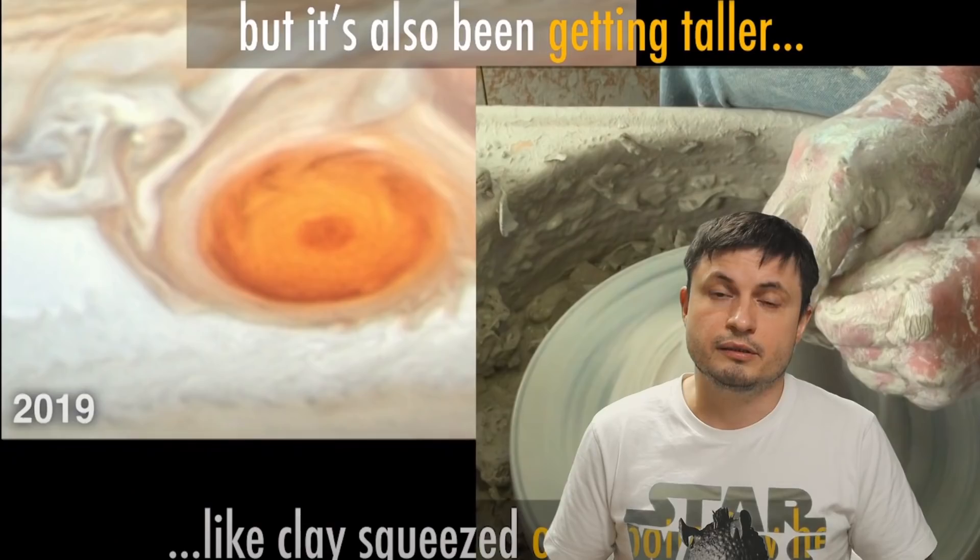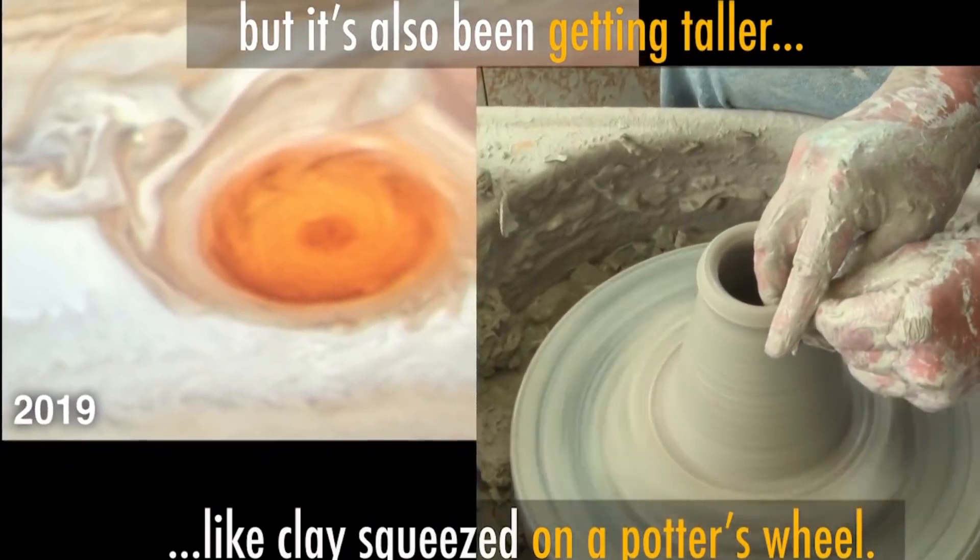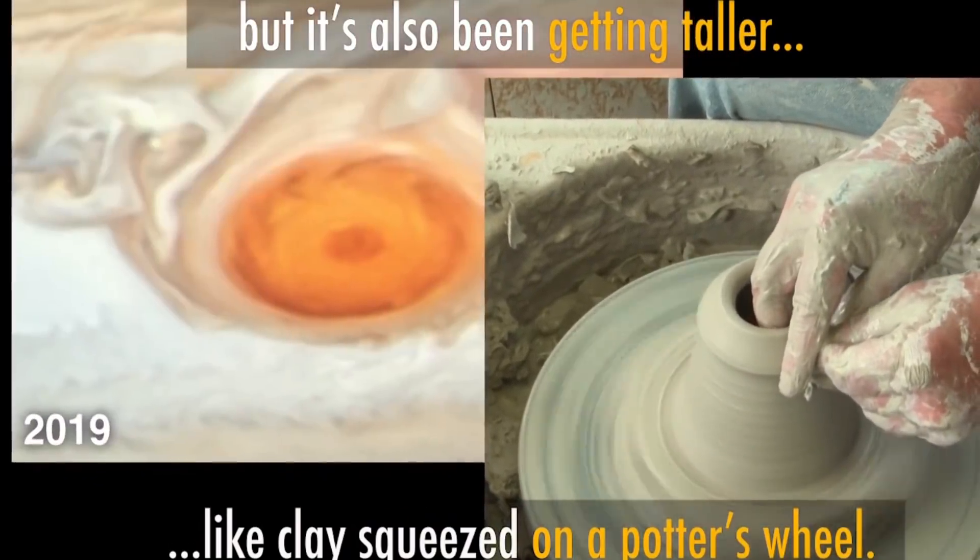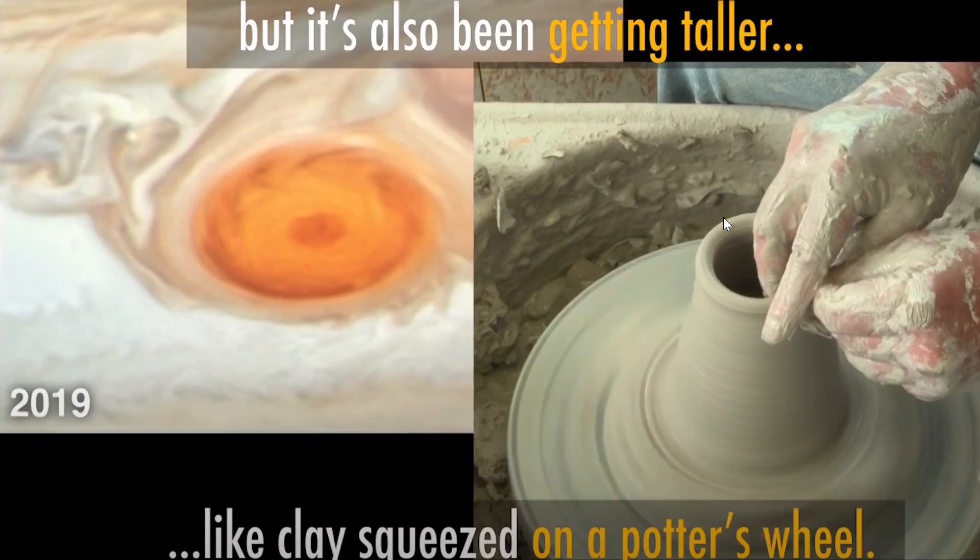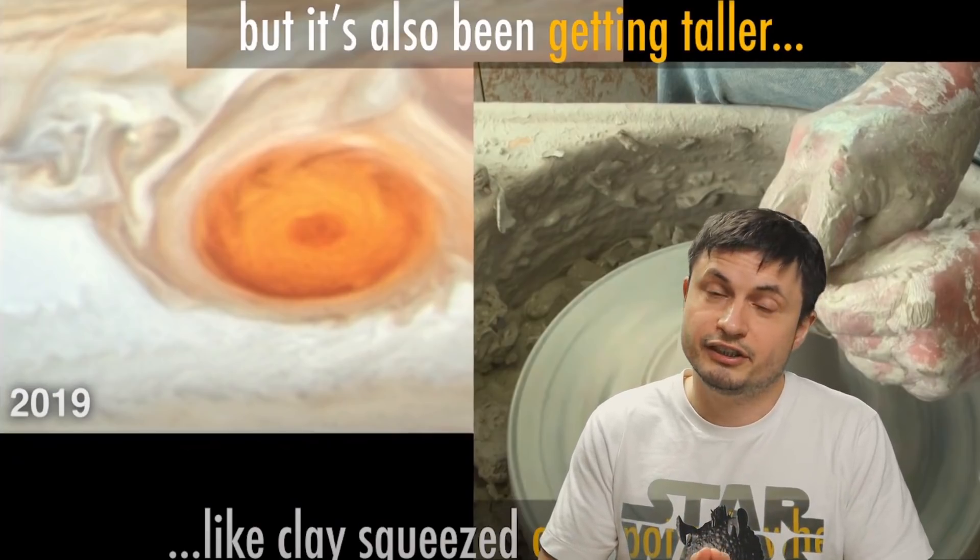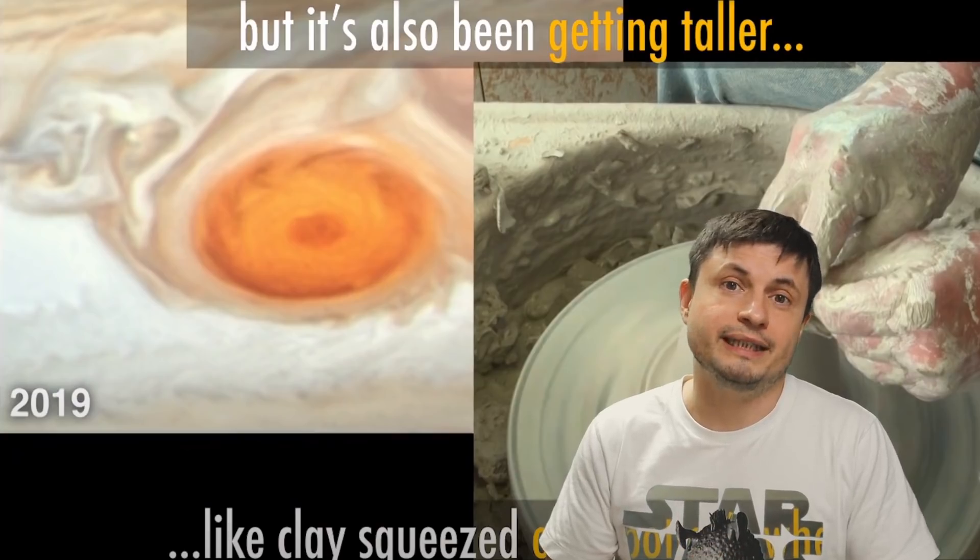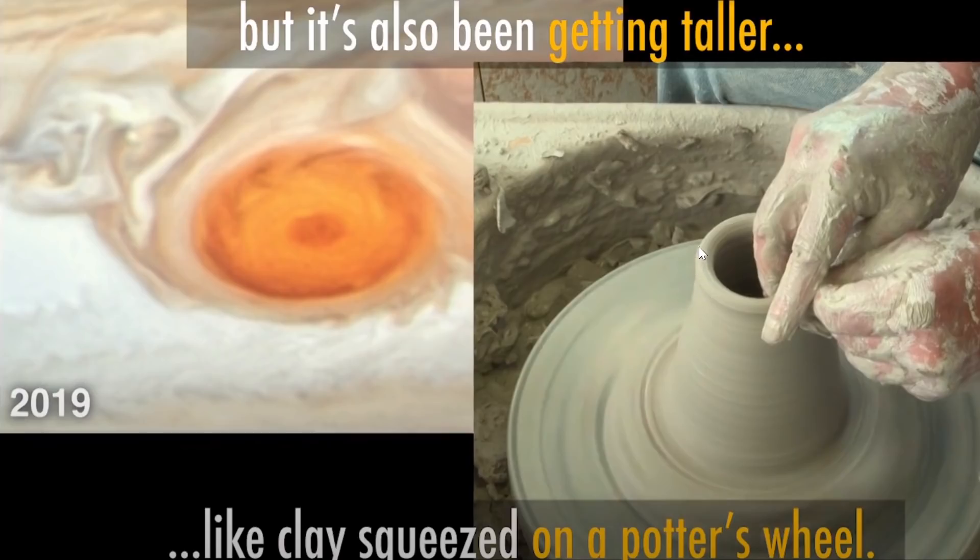If you were to look at the great red spot, not just from the top but in three dimensions, it would resemble this. This is actually a video you can watch from NASA that kind of shows us that this unusual storm in some sense can be visualized as clay being modeled on the wheel right there. In other words in three dimensions it's sort of tubular in shape. It goes all the way down possibly even to the depths of Jupiter much much deeper than any other storm or cyclone on the surface of the planet.